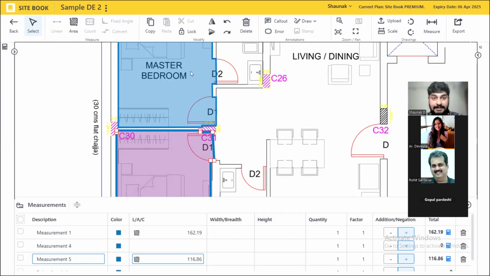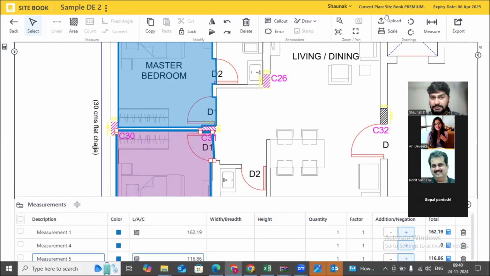Once you are done tracing at least 1 or 2 rooms, just let me know, okay? And try doing it.